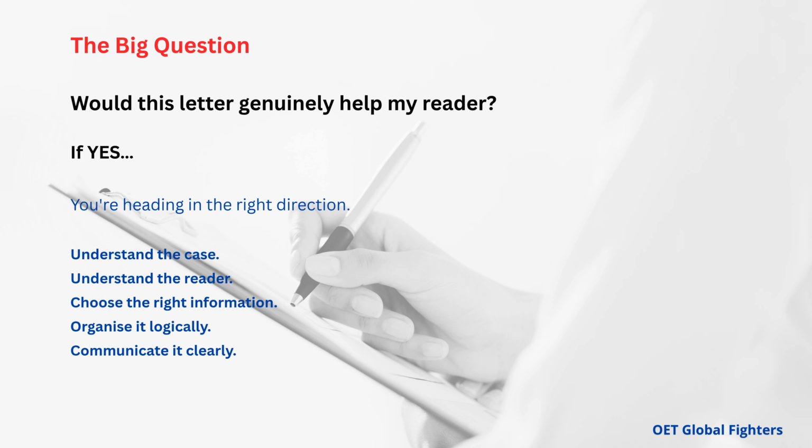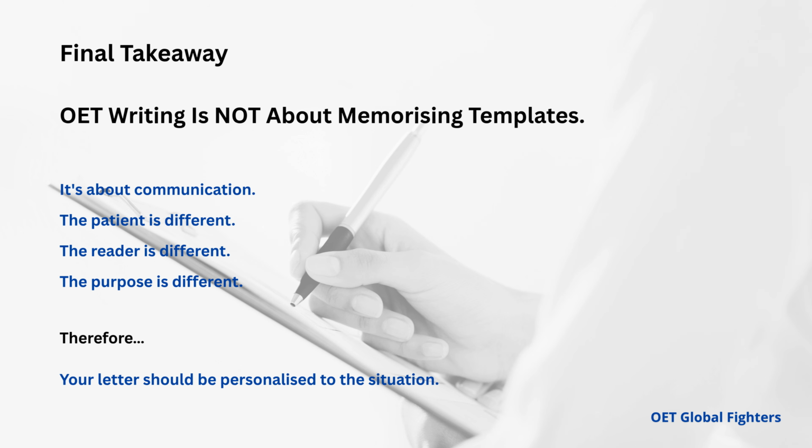That's the big picture. And once you understand that, OET writing becomes much less about memorizing templates and much more about communicating effectively. So the next time you open an OET case note, don't immediately start looking for a template. Pause. Look at the reader, look at the purpose, look at the information, and ask yourself, if I were the healthcare professional receiving this letter, what would I actually need to know? That question can guide almost everything you do.